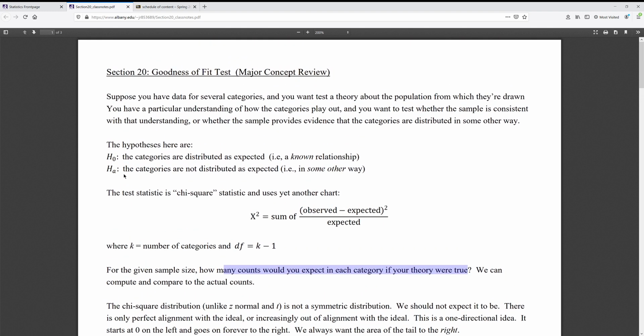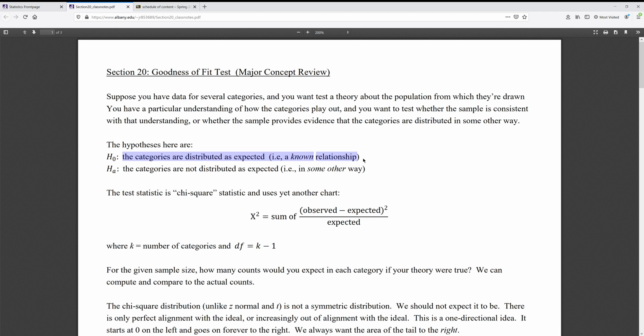So the logic of the chi-square test is, assuming that the categories for the population are distributed as you believe they are, for the sake of argument, it is true that 10% of people in the United States are left-handed and 90% are right-handed. If that is true, how weird is it to get a sample as out of alignment with those counts as we expected? If you run a sample and about 10% of people are left-handed and about 90% of people are right-handed, then your theory is looking pretty plausible.